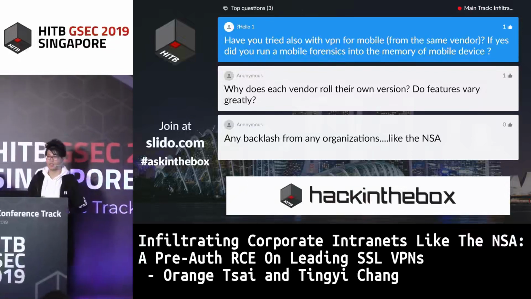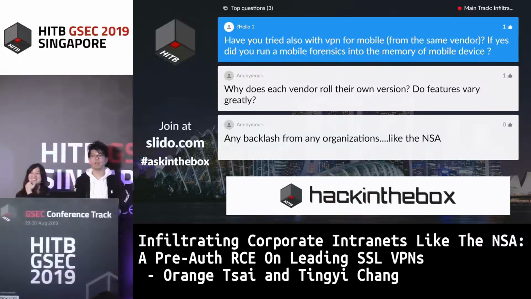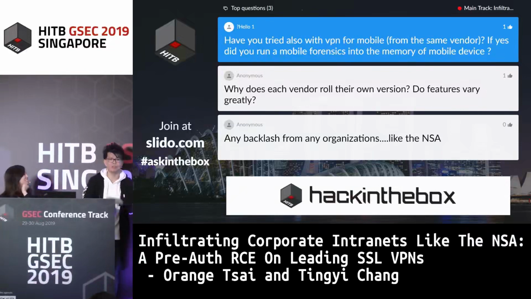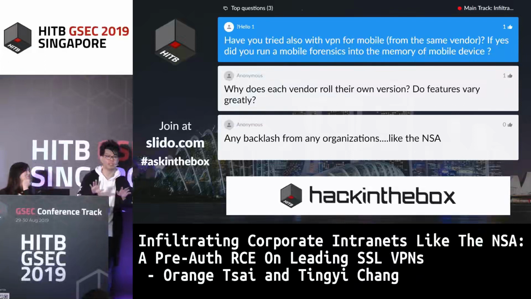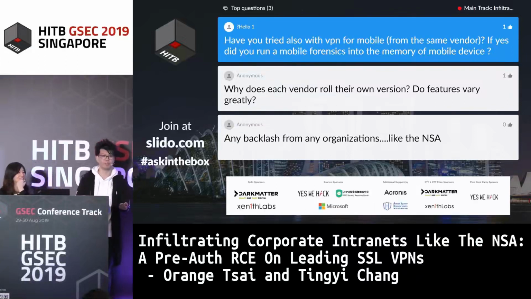Actually, I am now trying to look into some help desk systems, like MobileIron or VMware AirWatch, because many large corporations also use them. But this is also a good advice. Thank you.